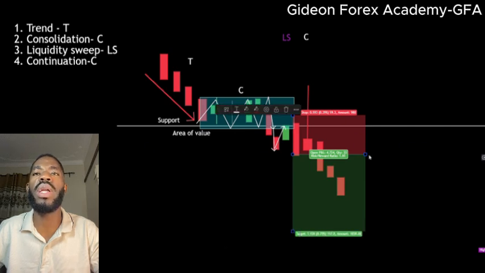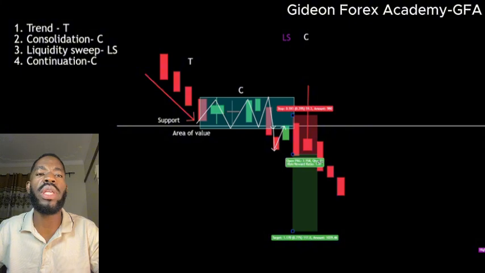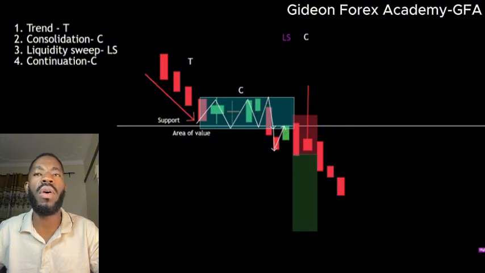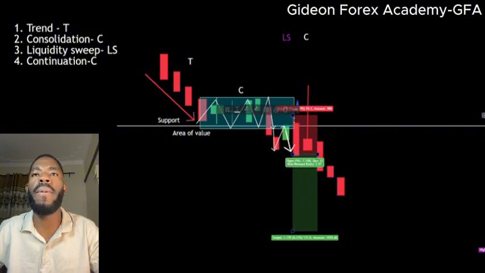This is typically what the retail trader is doing. They place their stop loss just above here. This area is where they place their stop loss. Now the problem with that is that once you trade like 99% of traders trade, you are most likely going to be taken out, because that is what everyone anticipates. Everyone puts their stop loss just above here. Most traders put their stop loss just above here.